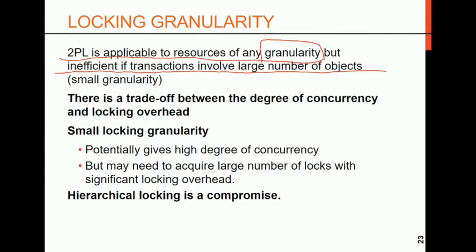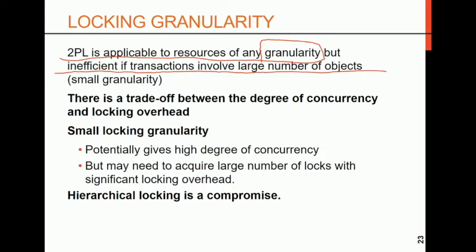There might be 1,000 files in there you want, but there might be 10,000 files that you don't want. So that reduces concurrency. So you're basically restricting access to the folder to other transactions or other users that are trying to access that folder to do whatever they want to do with it. The alternative to that is that you go into the folder and you lock all the individual files that you need. And the problem with that is the locking overhead, okay?